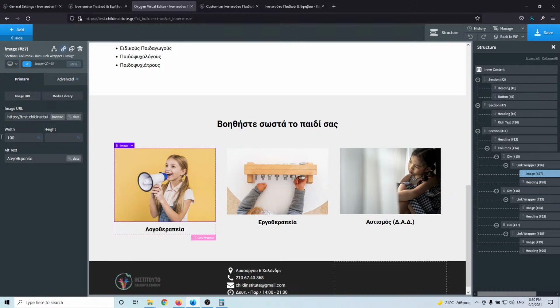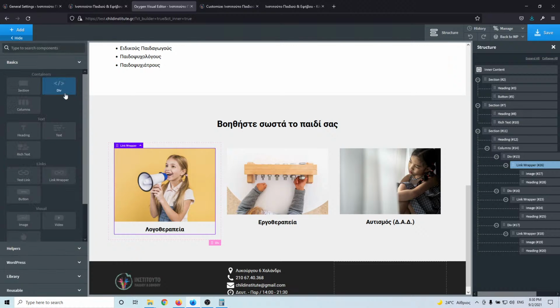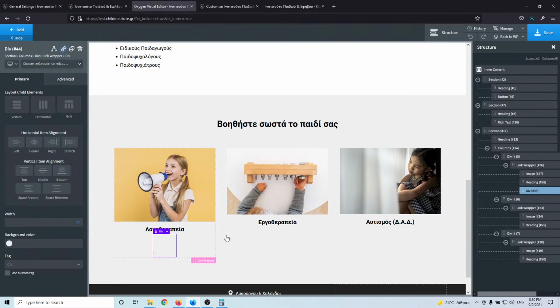Okay, so next solution, I can also resize the image using the WordPress image editor, but I'm going to do it with the div here, only for this one element. So let's go and put that as a background here. So instead of the image, I'm going to use a div. So let's go into the link wrapper. Let's add here a div. And this div should be on the top.